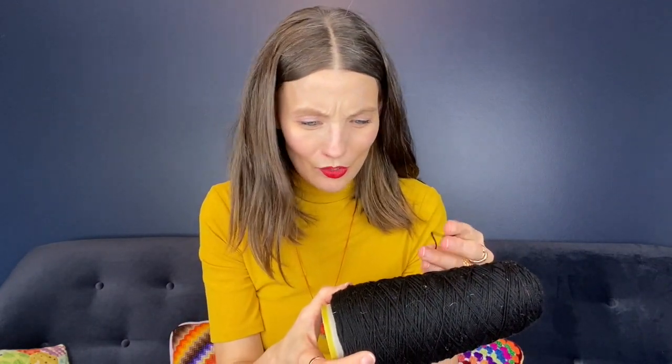I had some indie dyed gray — I think this came from a Toad Hollow mini set — so it's gray but it has a little bit of special indie dyed in there, but I thought it would be fine; it adds character. Then I had this pink — I don't recall where this came from, but it was another mini set — and it really read pink eraser to me. Then I have this gorgeous yarn which was the wood color on the pencil. This is a gorgeous Brazilian yarn that Paola Pereira got for me from Dafa Zenda. And then I have this cone of black yarn from a friend — I don't know what it is, it feels a little cottony, a little cashmerey — but I needed just a tiny bit. So these are my players in the pencil.